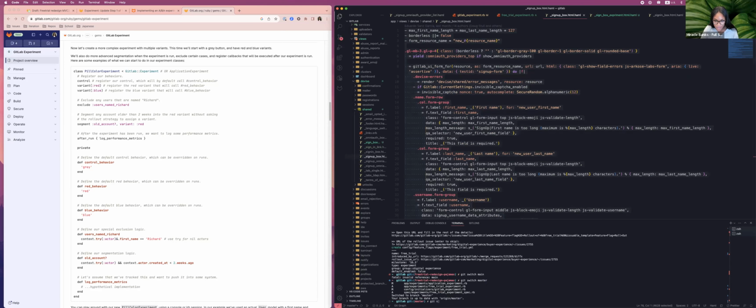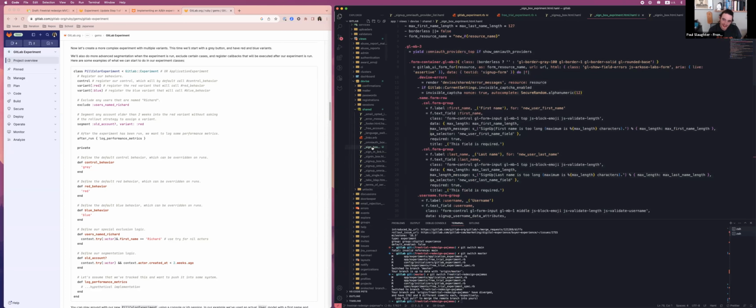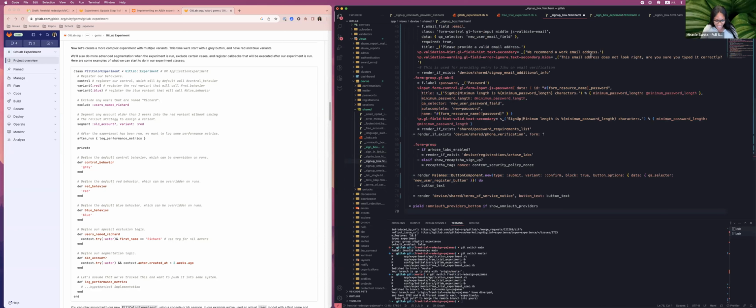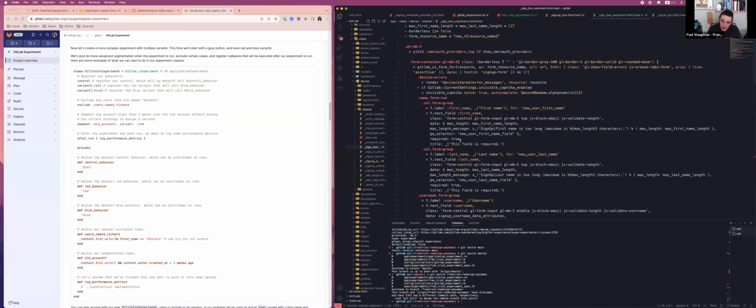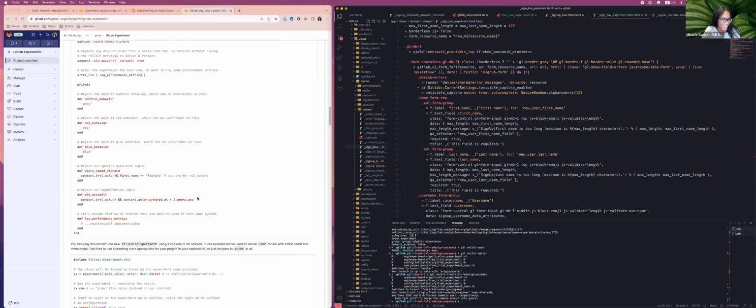I always forget what the master branch is called because in different repos it's main. Why is everything not the same? That seems to be a theme with the way programmers do things: we could do it this way, but here's another way of doing it, so we're just going to have two ways of doing it for right now. Call it a day. Experiment class is a good example of, oh man, there's a whole class way of doing this, I haven't seen that, I just use this other way of doing it. So there we go.